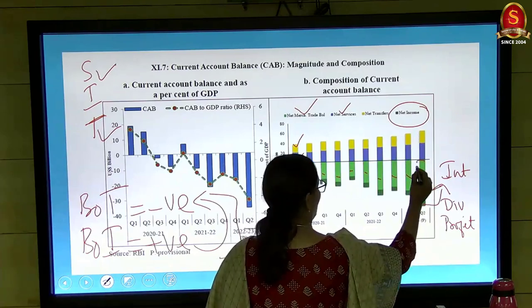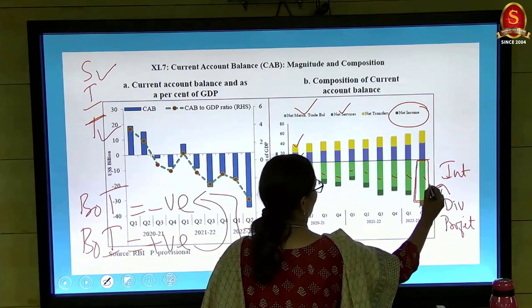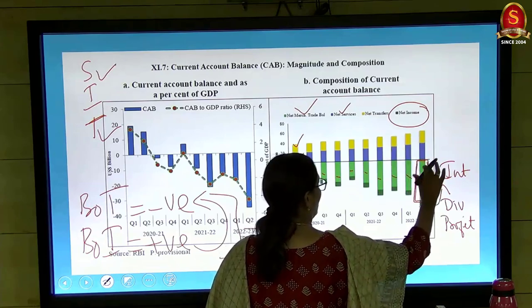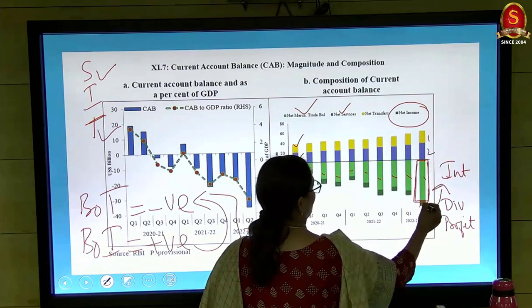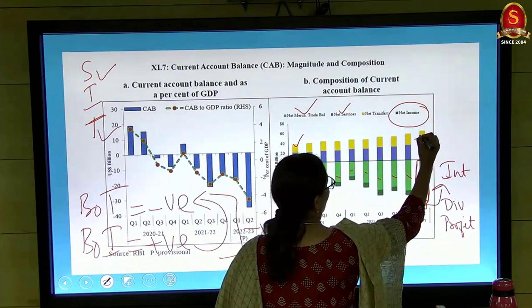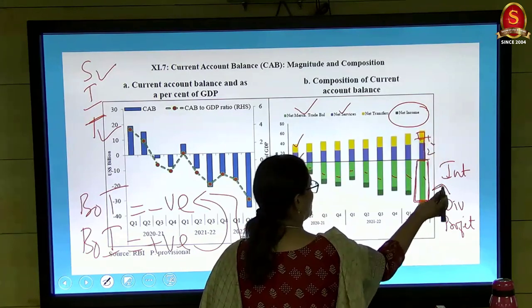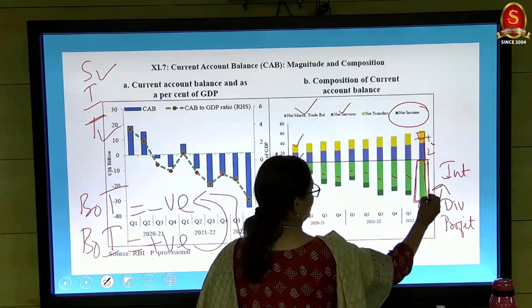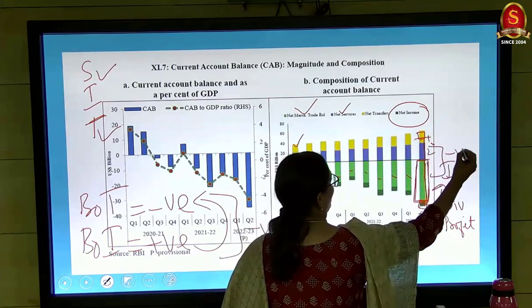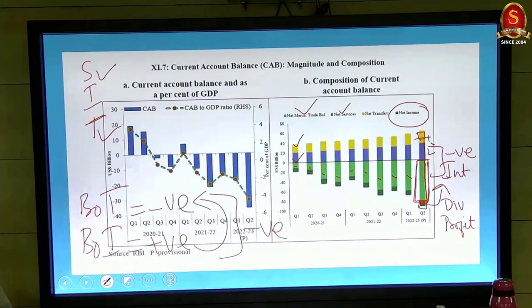So basically you have to see that this green bar, the light green bar, which is the trade, merchandise trade, will be bigger than 1, 2. This will reduce the height of this. So this part will go and reduce the height of this, like this. So this tallness will not be sufficient to deal with this depth. Therefore, the result becomes overall negative. That is why our current account falls into deficit. Are we done with this graph?